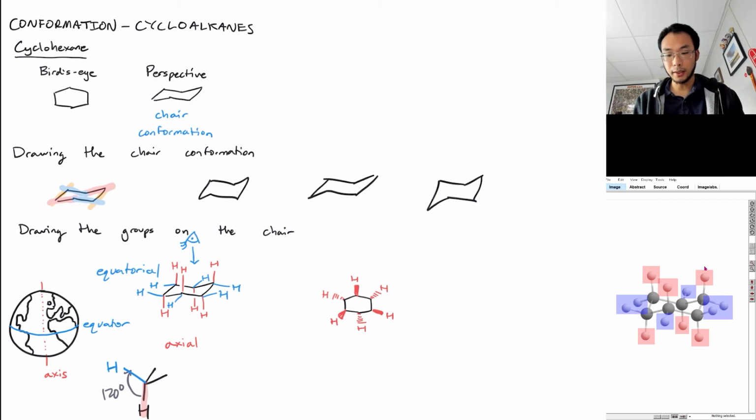Here it's really easy to see this alternating pattern of every other carbon having the same directionality of its groups. But again, just because a group is hashed here or wedged here doesn't mean that it's necessarily axial or equatorial. If I go and put in the equatorial groups, then they would look like this, right? So for every axial group, there's an opposite equatorial group. If there's a wedged axial group, there should be a hashed equatorial group. If there's a hashed axial group, there's a wedged equatorial group, right? And at the end of the day, you can't get that information from the bird's eye view. You don't know from this drawing whether I intend to tell you that the hydrogen is axial or equatorial. We'll talk in a few minutes about how to determine all of that.